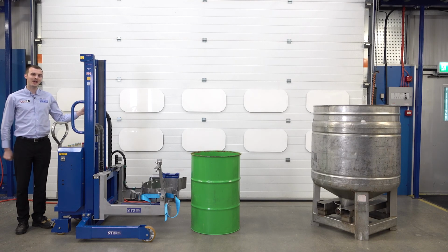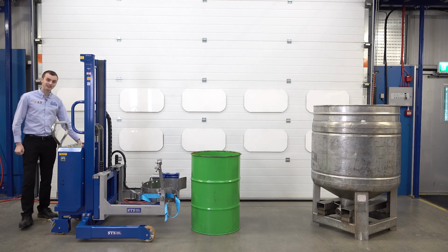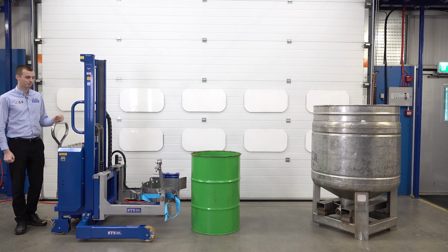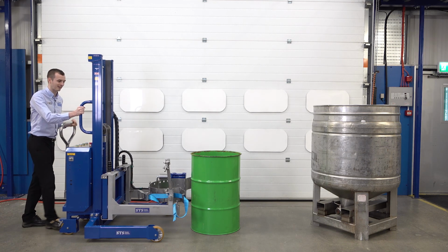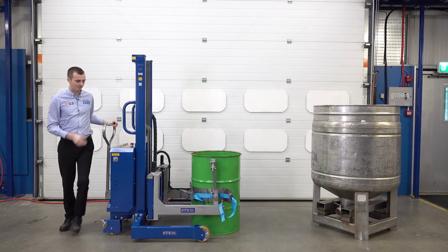Today we're looking at this air-powered ATEX pneumatic drum tipper. We have an air line plugged into the left side of this control box which powers the lift function and the tipping function. First of all, we need to secure the drum into the head to tip it into this vessel. So we push the unit forward, the band's at the correct height. We push it forward so the band goes right around the drum.